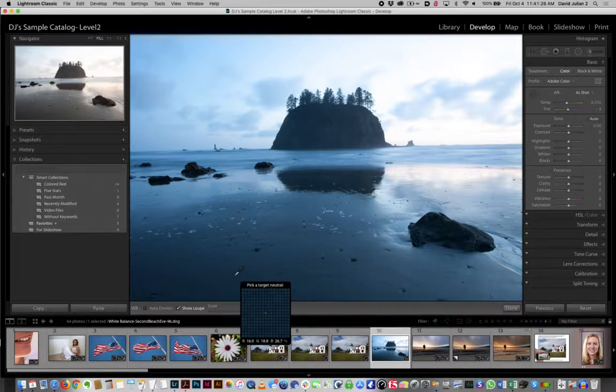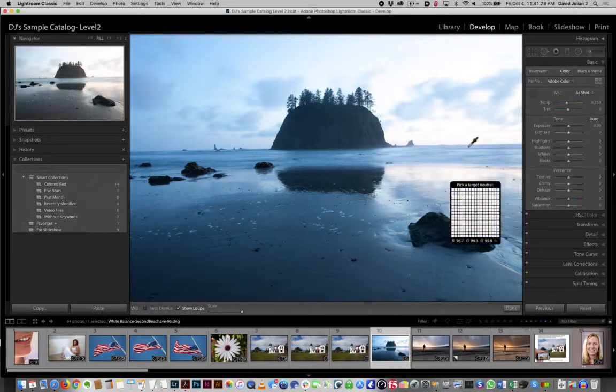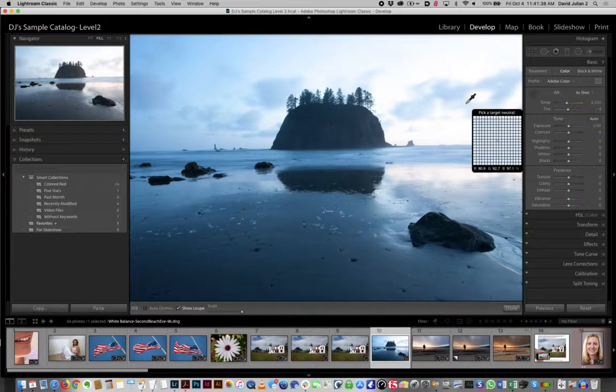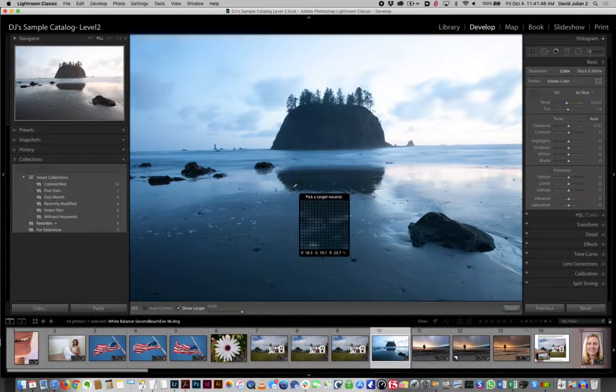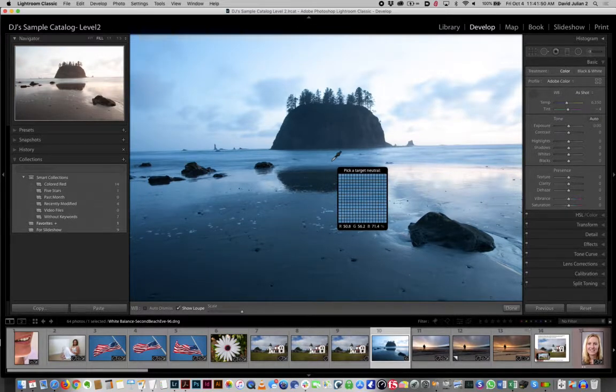So, yeah? What brought up your white balance thing? I went into the basic panel here in the develop module, and I clicked that little eyedropper. Okay. Eyedropper is basically a sampler. When you hover over your image, if you have show loupe checked, which is the default for Lightroom, then it shows you in a grid exactly what pixels this eyedropper is looking at. It even gives you the color numbers, RGB, down below.